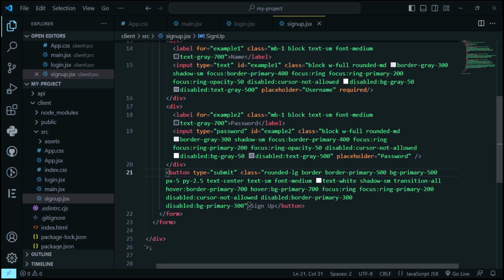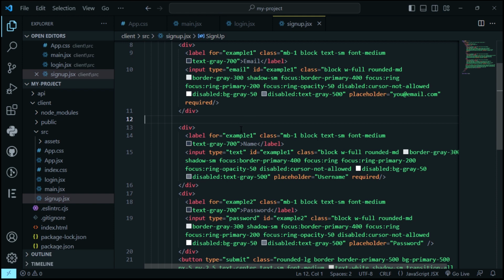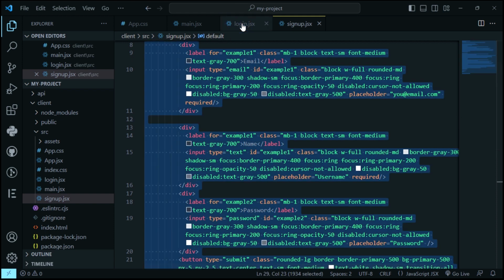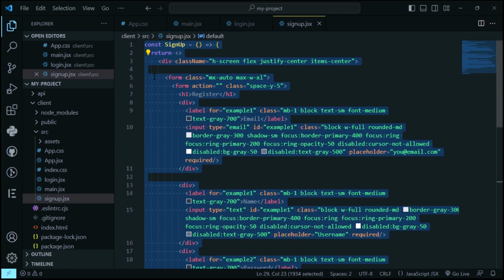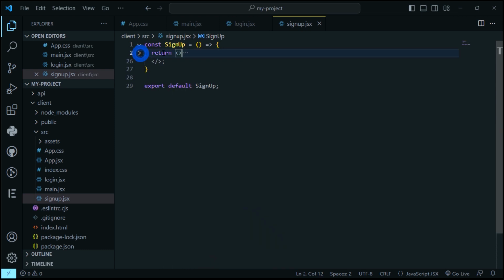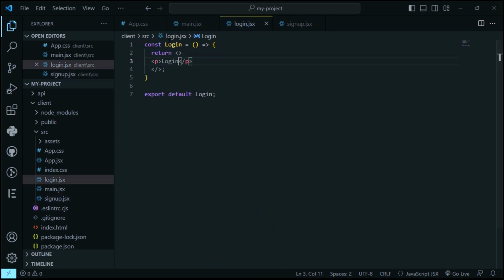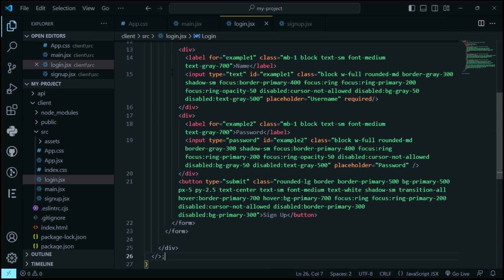And then now we are going to copy all this code and paste it inside the login. Not actually the whole code but the return function. So I just copy the return function and paste it here like that.